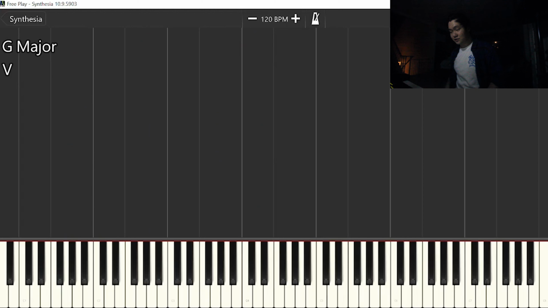For example, let's use Oceans. This song leans heavily on the 6th and the 4th in the verses, keeping things moody and intimate. But when the chorus lands on the 1, it feels huge. Like a shift from uncertainty to confidence. That contrast is what makes the song feel dynamic and powerful. Let's hear it.